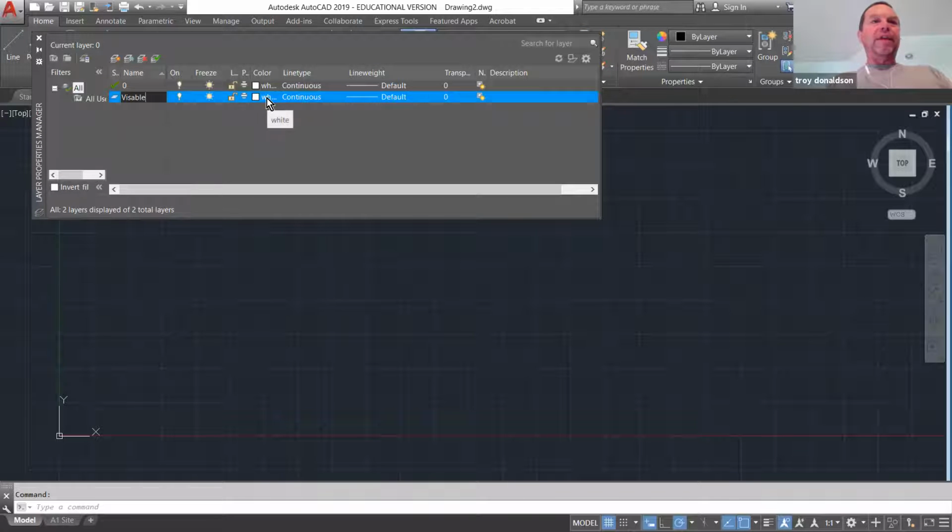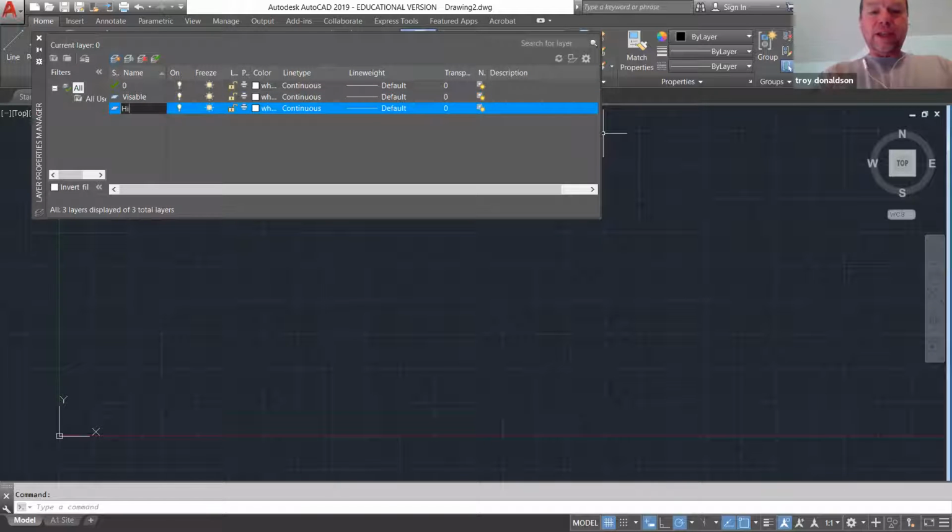And I'm going to leave its color to white, and its line type to continuous. I want it to be a continuous line. And its line weight, I might mess with that a little bit later. And that's what's nice about layers: you can change layer properties in the future, and it'll affect all of the existing objects on that layer. So I can change the color, I could change the line type, I could change a number of things. Okay. All right, so I'm going to keep creating.